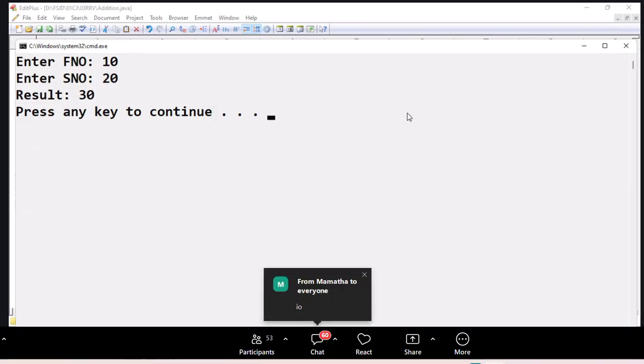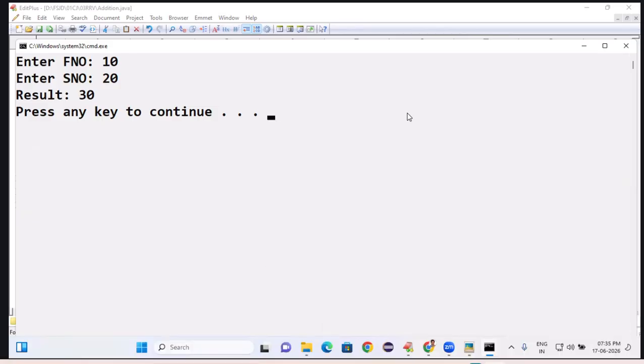Why? In your company, are you working with Java 25 or Java 21? 21 only. If you want to use the IO class, you must have Java 25 used in your project. In your project up to 21 only is used. So if you want to read data from the keyboard up to Java 21, you must use the Scanner. You must practice both. Understood?